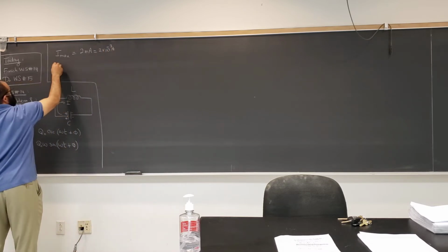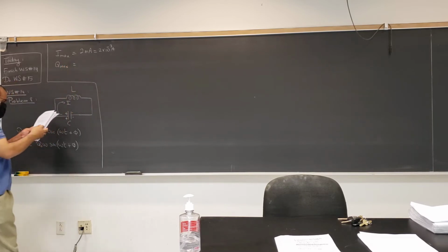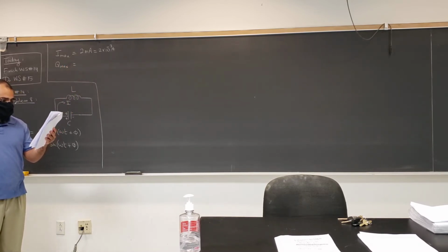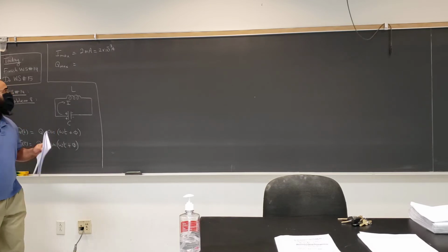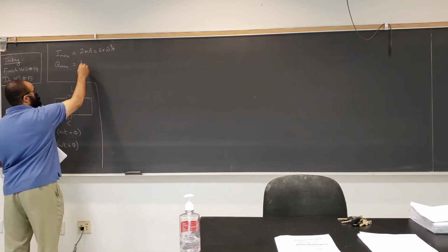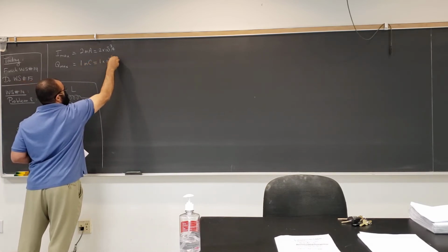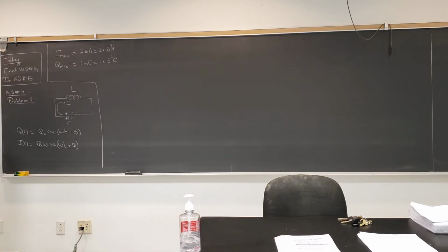Okay, good. Let's look at the charge, Q max. What is the maximum charge according to figure 3? Figure 3 would be the dashed line for the charge. So what's the maximum charge? 1. So 1 what? Millicoulombs, right? They said millicoulombs for the charge. So 1 times 10 to the minus 3 coulombs. Okay, so now, how am I going to use this information to get the frequency of oscillations, or the angular frequency, this omega?